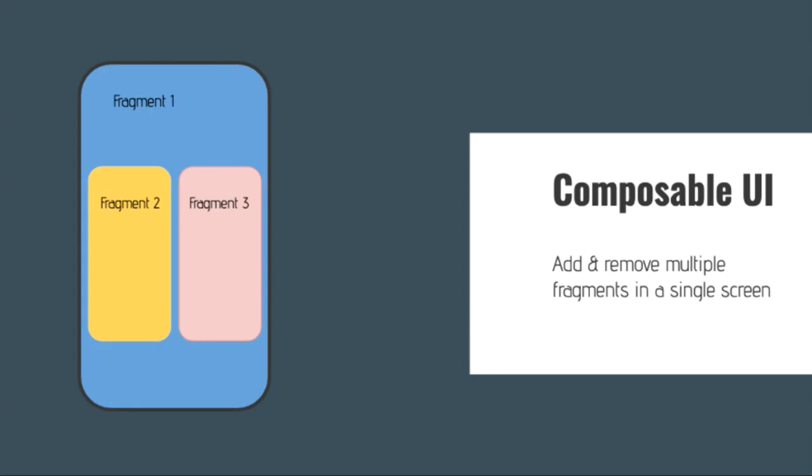Now, to help illustrate the concept of fragments and this composable UI, let's look at this little diagram here. So imagine we have a simple screen here, and we might have it broken down into several individual fragments like this. We might have one larger fragment that is controlling everything on the screen. That fragment might then itself be showing different fragments. It might be in a list, maybe a horizontal pager, but each of those individual elements could be its own fragment. So you can have one activity that has a single fragment, or it could have multiple fragments. And really, a fragment can have its own fragments internally.